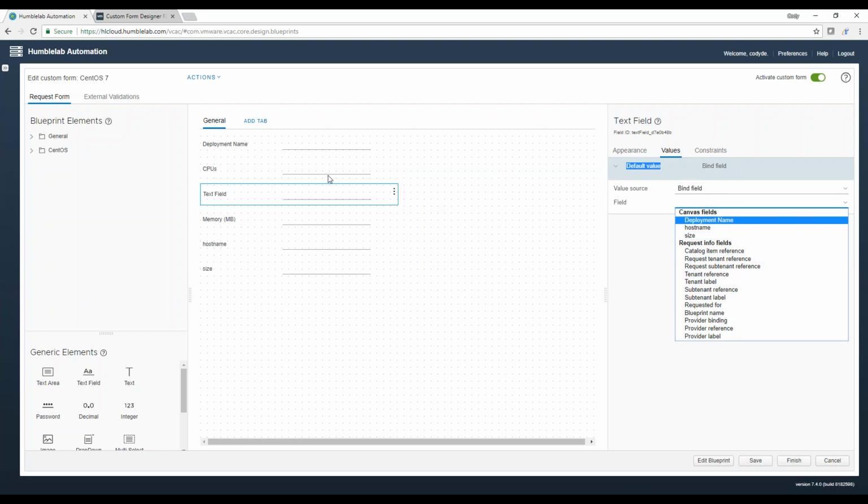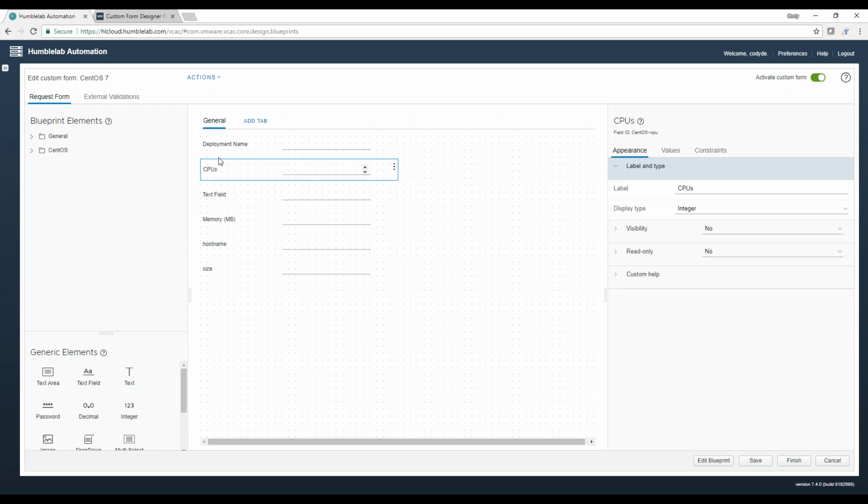Or could we? Sorry about that. It looks like we can't actually bind to the base fields.